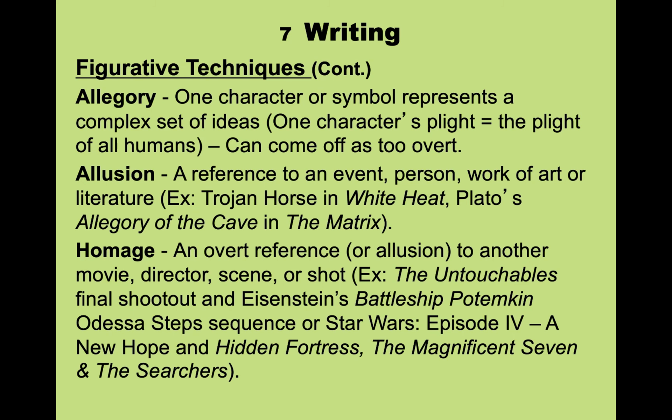Star Wars Episode 4, A New Hope, which we just used to call Star Wars, definitely pays a lot of homage to The Hidden Fortress, which is an Akira Kurosawa film. If you watch those two films, they're very similar. And also The Magnificent Seven and The Searchers as well. There's a few specific shots and scenes which seem like they're lifted straight out of The Searchers. So a lot of movies will do that. If there's a reference to another movie within the movie you're watching, that's important. Okay.